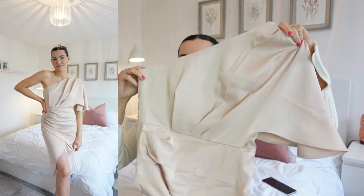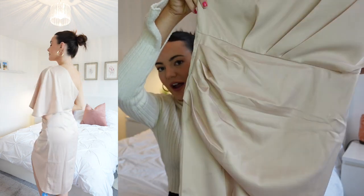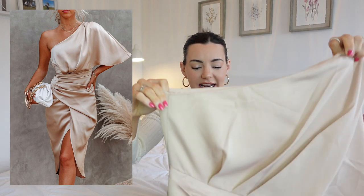I just really love the details on this dress — the one shoulder look with the loose material, and I love the ruching. It kind of doesn't make you so conscious about your belly, which is great because with silk dresses they do hug the places you don't usually want them to. I really like the fact I could wear a silk dress but feel flattering and not uncomfortable because of that ruching detail. It does have a zip down the side to help you get in, which I really liked. I did pick this one up in a size small and it fits really nicely.